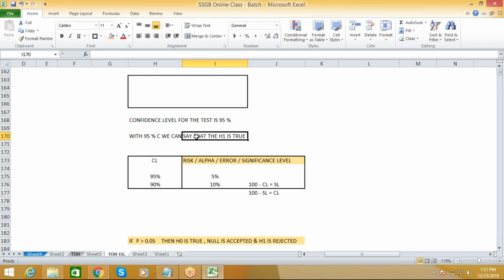Whichever is your conclusion, whether it's the null which is true or the alternate, you are saying that with a confidence of 95%. And still there are 5% chances of the other one being true. There is a risk of 5%. So now I think that was your confusion. In this example, it is absolutely the alternate which was true.